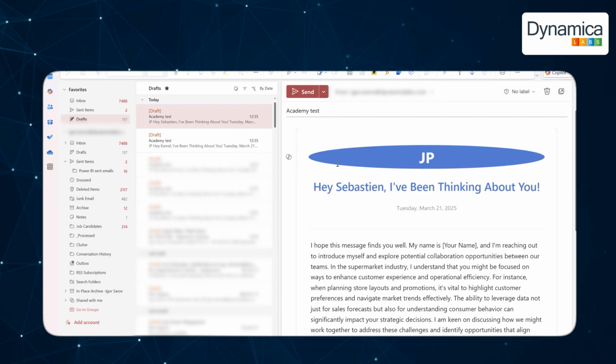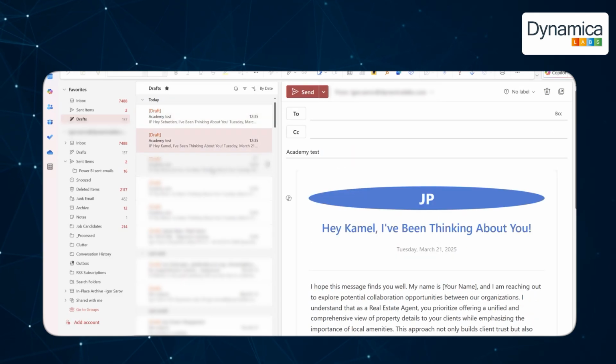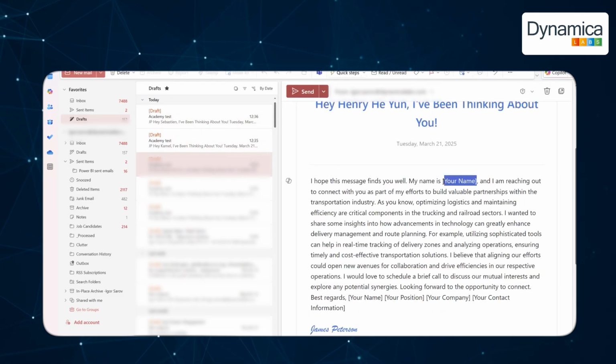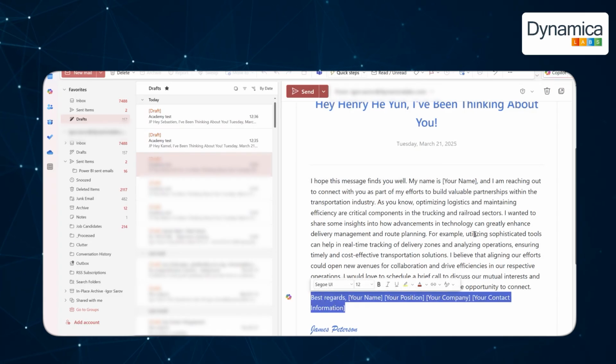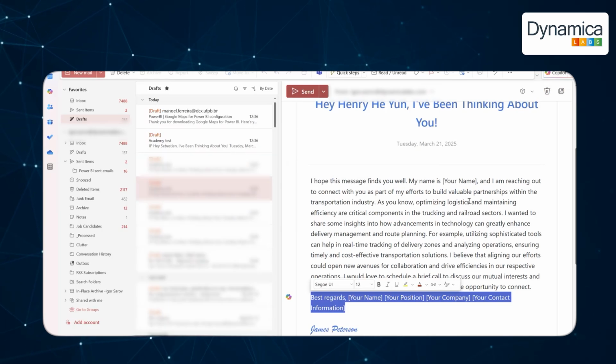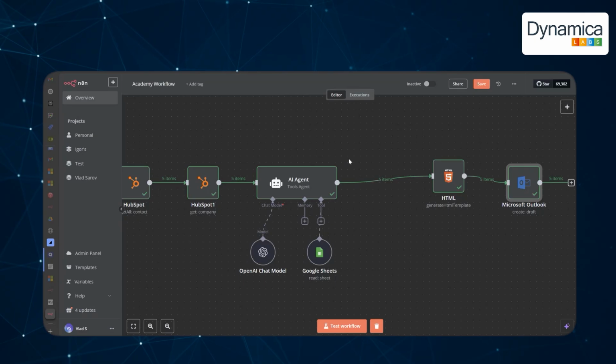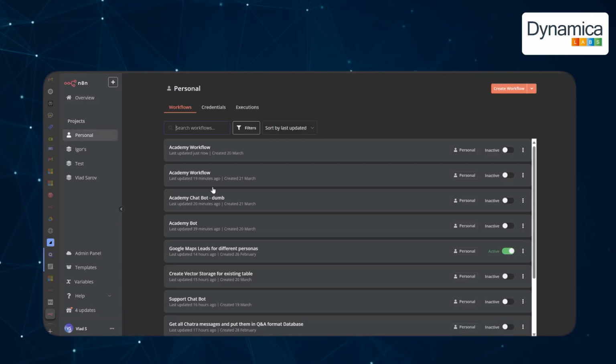Here it is. There's some tweaking needed, and here we have Sebastian and Henry. So sometimes you need to go through it and explain what shouldn't be included. In general, when your prompt is more polished, the results will be much more stable, with deviations happening very rarely. I'll just add again that you can create additional agents that can process this data and convert it into different outputs. Next, what I wanted to do was create a more sophisticated bot.